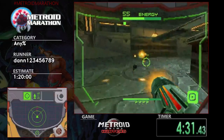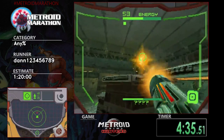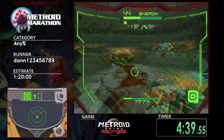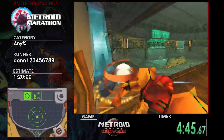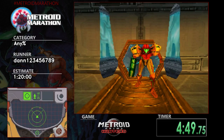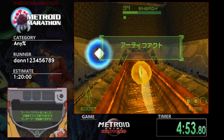His movement is random, but you want him to be on the other side of the room instead of the side that Dan's currently on. However, it took a little time with his movement to go to the right side. The reason I want to do that is because Kanden will go over here, right to where you need to be, if you're on that side of the room. Perfect. Now let's turn around and get the artifact right there.